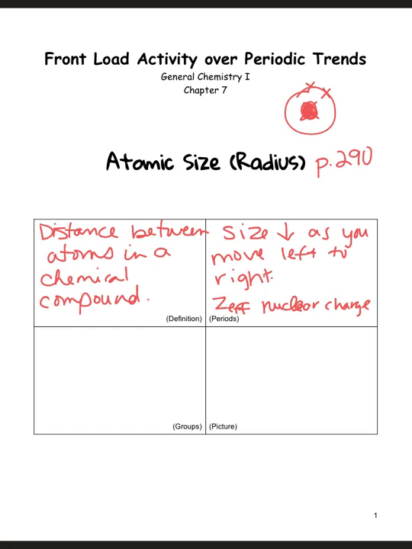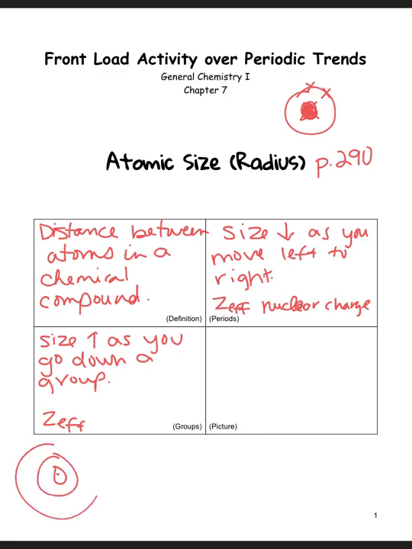But as you go down a group, size actually increases. And the reasoning is kind of the same because you're looking at that nuclear charge, Z eff. I don't exactly know what that stands for. It just means nuclear charge. So as I go down a group, I'm increasing my levels. If the nucleus is in the center there, I'm going from level 1 to level 2 to level 3. That nucleus is not able to have a strong pull on the outer electrons, so it allows that atom to get bigger as you're adding more levels. So that's the general trend.